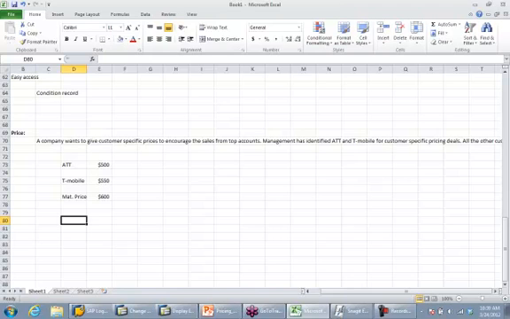So whenever you're trying to configure, or even before you go into pricing in your projects, first try to identify all the different levers that the pricing is based on. Here my pricing is based on customer number, because AT&T is a customer and it will have a customer number.